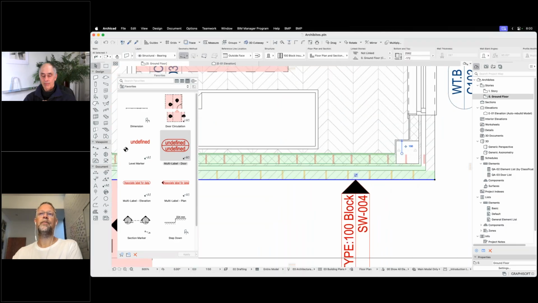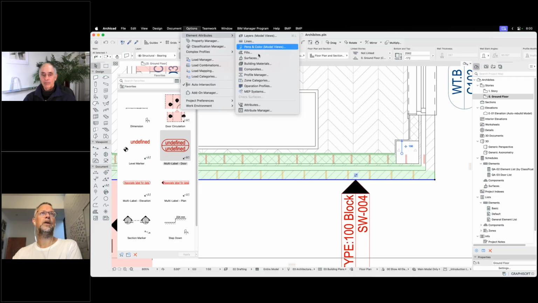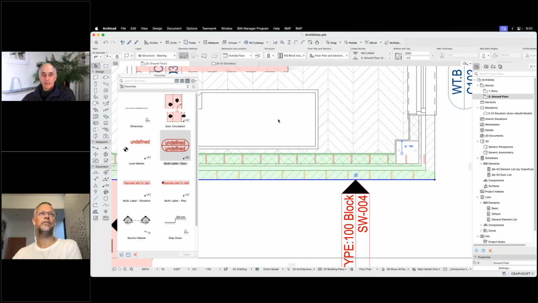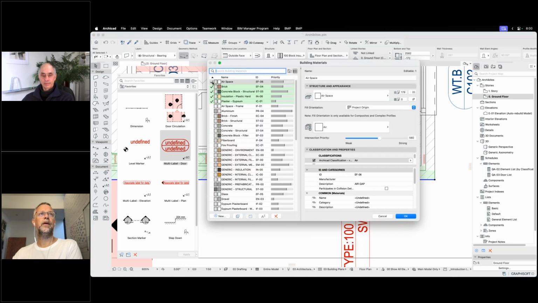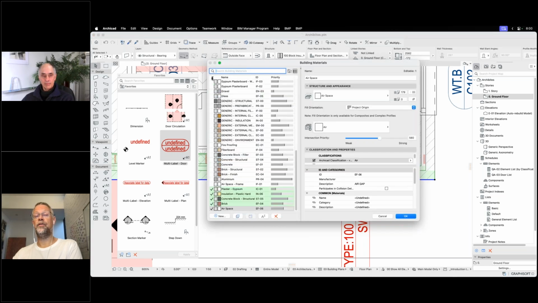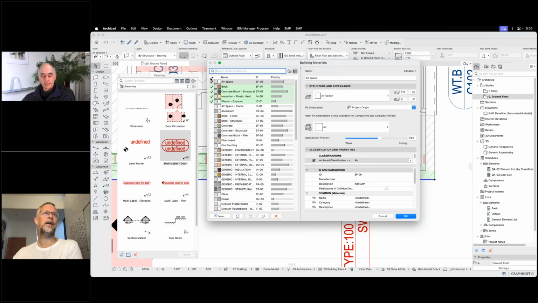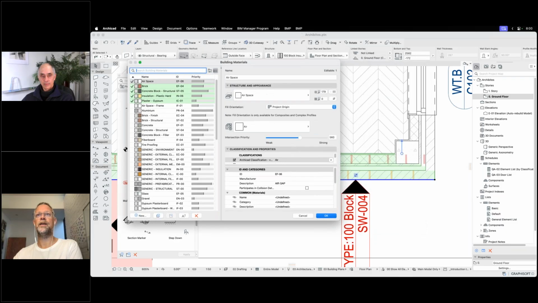So this wall, if I select the wall and go up into options, building materials, for those of you who don't know this, by clicking on that little arrow at the top there, it groups all of the building materials of that selected wall up the top here, and they're green, you can see.